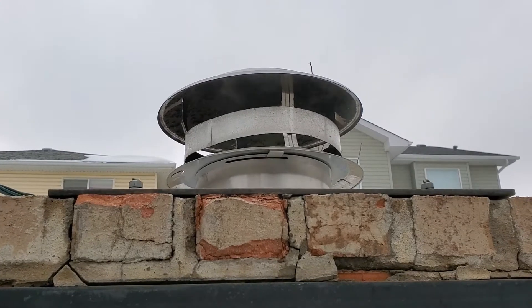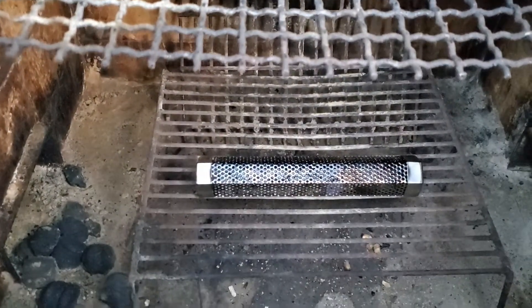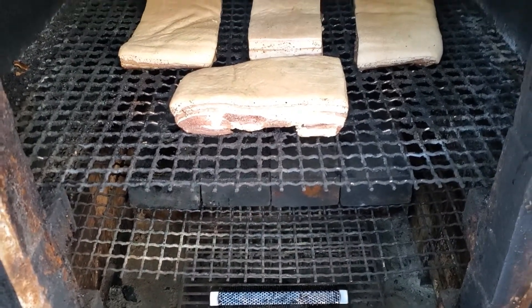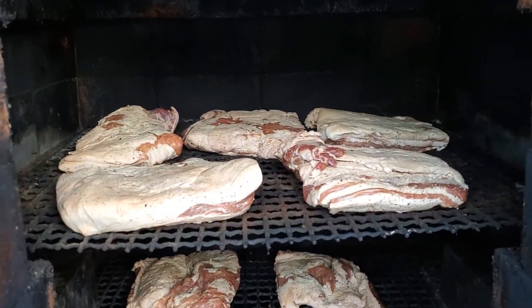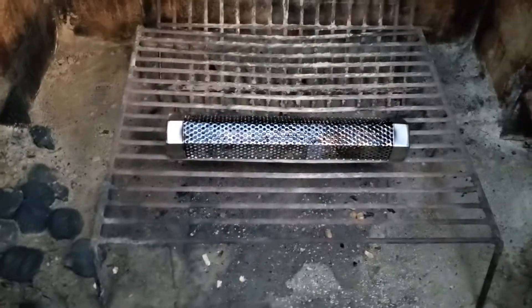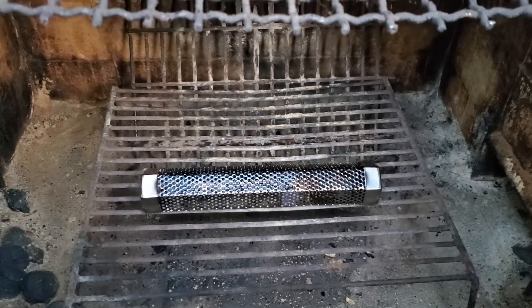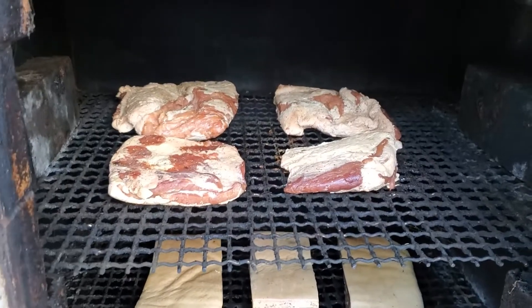Yesterday I wound up refilling this about halfway — the initial smoker tube lasted almost four and a half hours, so I just added a little bit more to finish it off, and then it was cold enough outside that I just let these slabs of belly sit in here overnight. I'm super happy with how that worked. It was definitely easier than a pile of charcoal and some wood chunks — far less maintenance. I only had to adjust it once just to extend the smoke. I'll absolutely be using this in the future. Anyway, that was a fun little experiment — till next time!